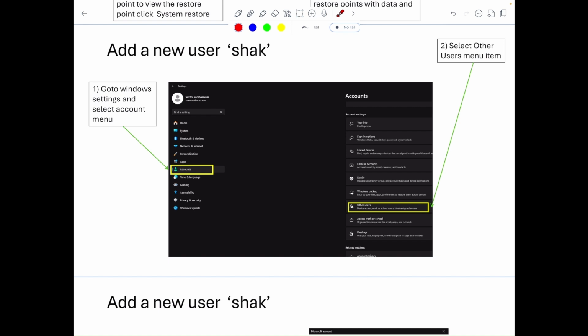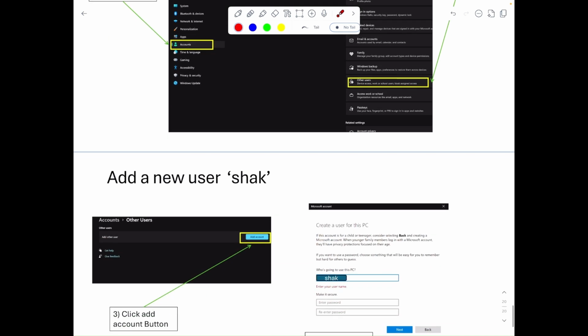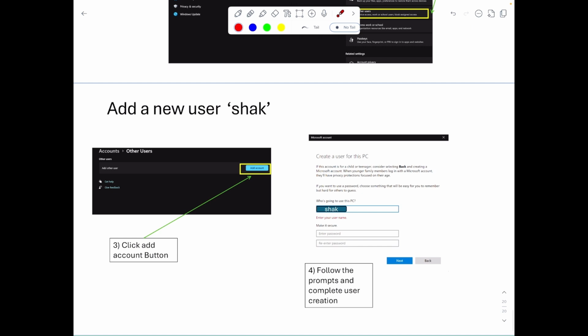The other interesting management task you might want to do is how to create users. In this case, you go to the Windows settings. How do you go to the Windows settings? Again, go to the search bar at the beginning of the window and type settings. There it will show up.